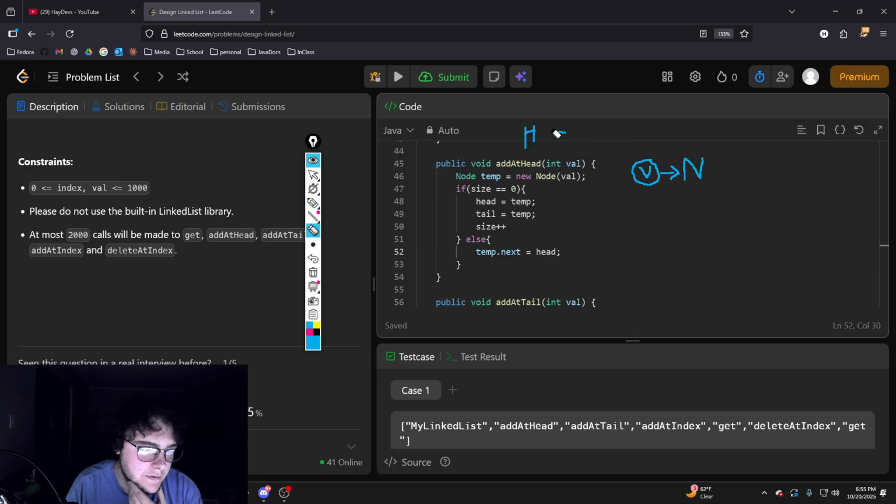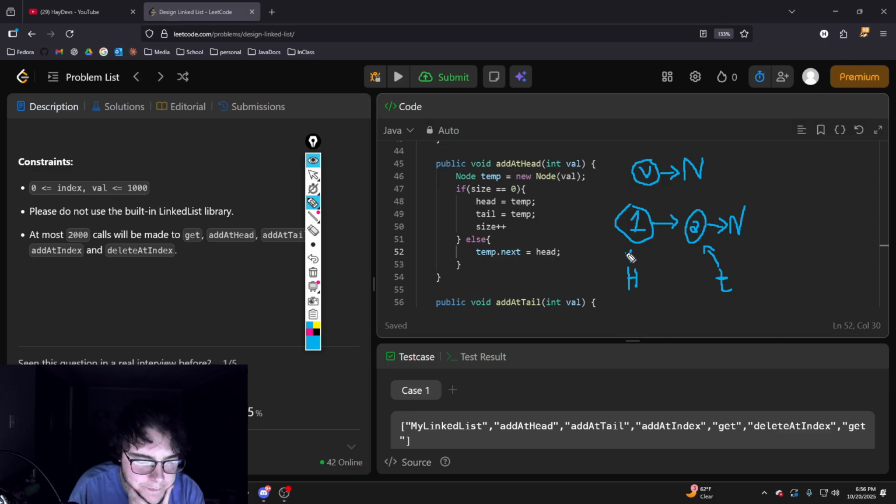But if we have, for example, a 1 node, this points to a 3 node, or we can just make it 2. And this one points to null. So tail keeps track of the last node, so it'll keep track of 2, and then head keeps track of the first node.